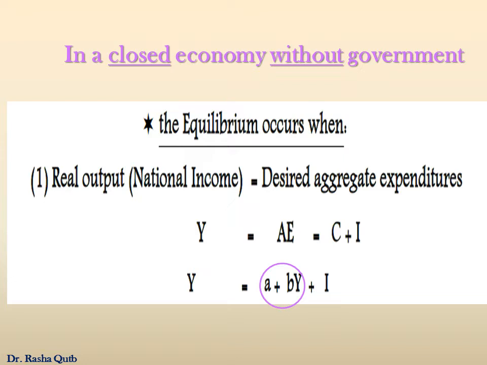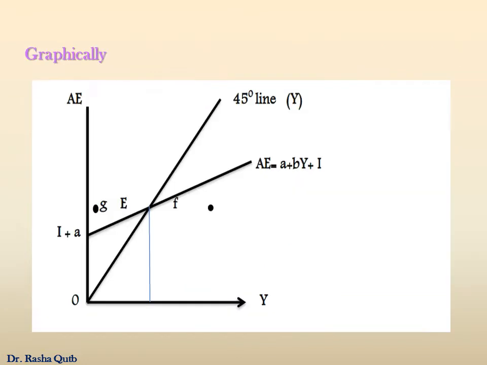marginal propensity to consume. The first approach to get equilibrium could be represented graphically by the intersection between the 45 degrees line, which represents national income, the supply side of goods markets, and aggregate expenditure or desired aggregate expenditures, which represent the demand side of goods market. In this case, at point E, goods markets would be in equilibrium, where the national income equals desired aggregate expenditures, or the aggregate demand equals aggregate supply inside the economy.